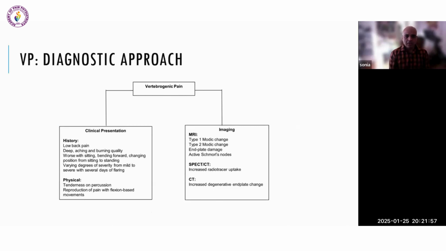So as we discussed, how to diagnose these patients. Clinical presentation, of course. In our area of medicine, physical exam is important, but even more important is history. We need to listen to the patient, what they are saying, because they give us so many clues that 80% of the diagnosis is already made, and the rest is, of course, physical exam and then imaging findings to correlate. But yeah, history is very important.